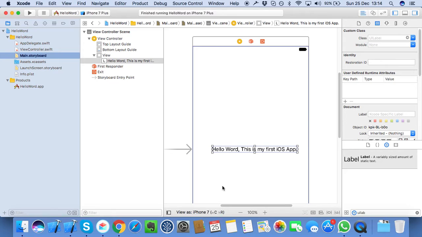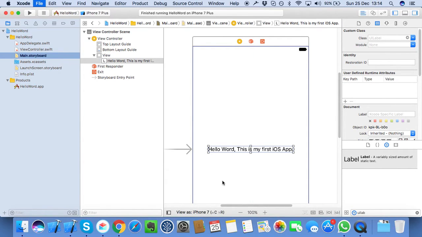That means this label is vertically centered now. So let's move this to the horizontal center as well. So move it, and look, these vertical and horizontal blue lines are appearing. That means now this label is vertically and horizontally centered, like this you can see.